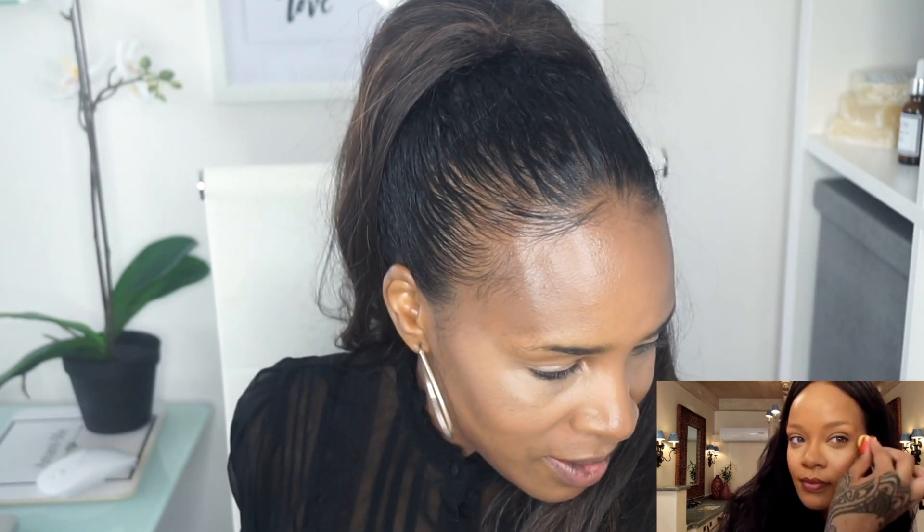It's gonna come together — concealer, made for hiding bags, dark circles, hangovers and bad decisions! My day-to-day really depends on my mood, the occasion, how lazy I'm feeling, how much of a rush I am, and who I'm going to see — that all determines what kind of makeup I do. Now she's going to set — oh, the nose too. I need to do the nose, and she put a little on her eyelid.